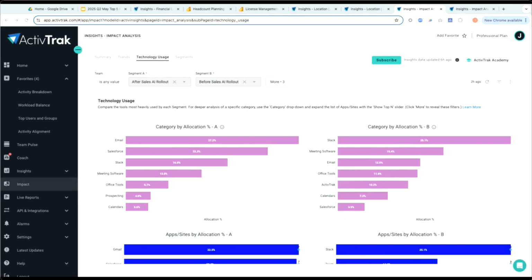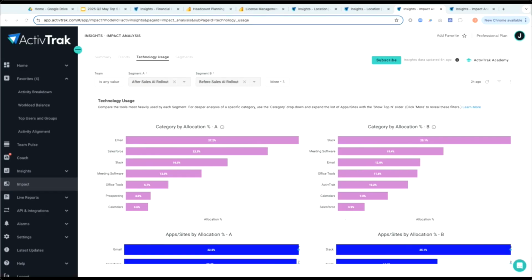And the goal of the AI was to help the sellers spend less time on this internal administrative or collaboration activities and more time reaching out and communicating with customers and doing account management plans and so forth in the CRM. So after the rollout of this particular AI technology, we see what happened and where the shift in allocation of time is. In this case, it's working as intended, because you have more people moving into activity or time spent on email, on CRM, and less time on other activities. Even prospecting, which was not showing up in the before picture, is now starting to show up in the after picture.